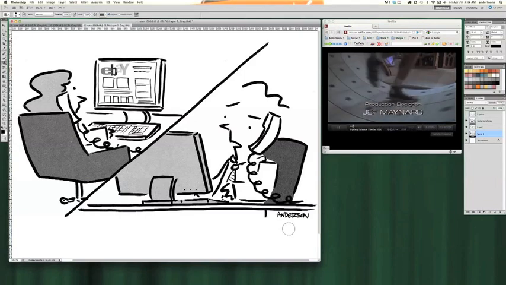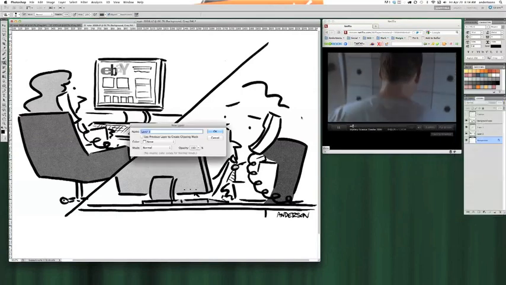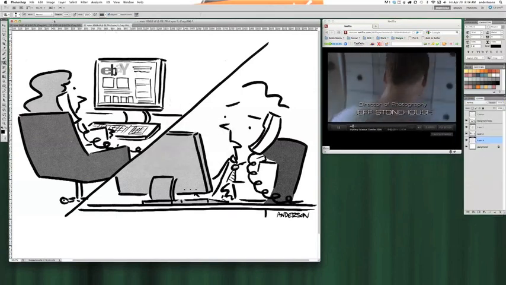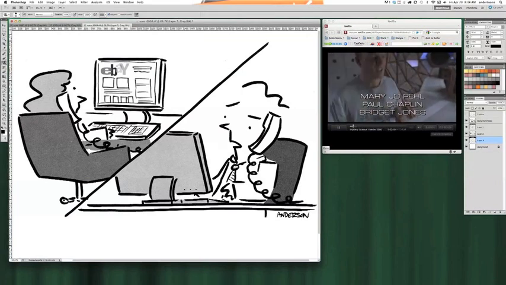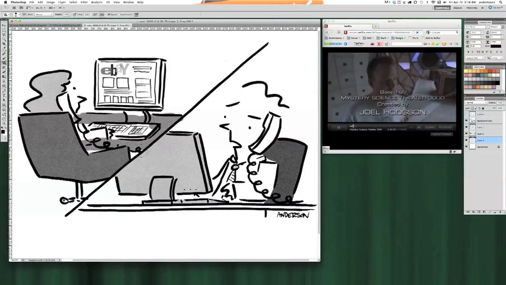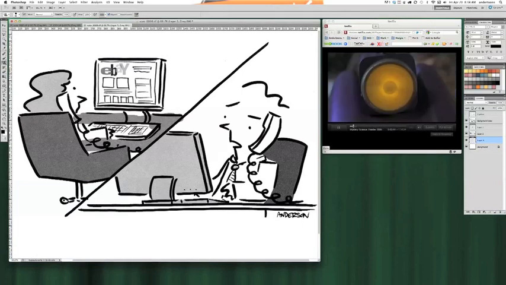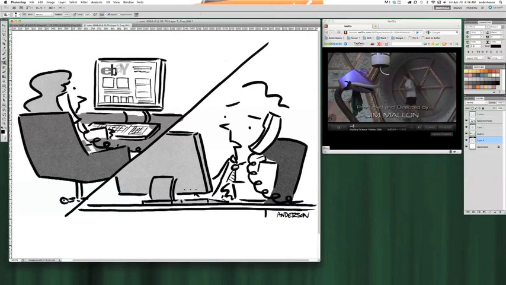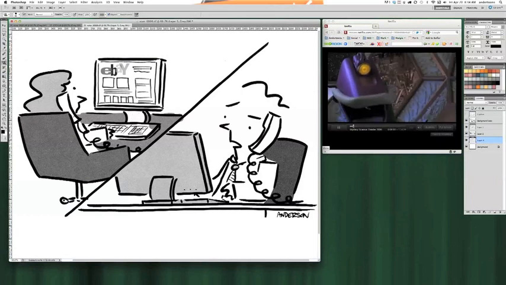So I'm erasing around his arm there and getting this shading more and more correct. This is going pretty well. There's actually not a whole lot to shade in this cartoon, which is why I chose it. Especially with a crowd scene or something like that, there can be a lot of shading. I didn't want to show you half an hour of, look, I'm shading, now I'm erasing, now I'm shading, now I'm erasing. This is already going to be tedious enough, but I will try to make it interesting for you.